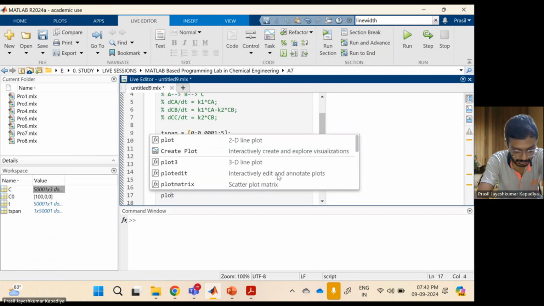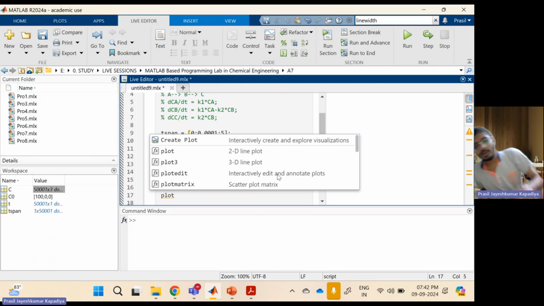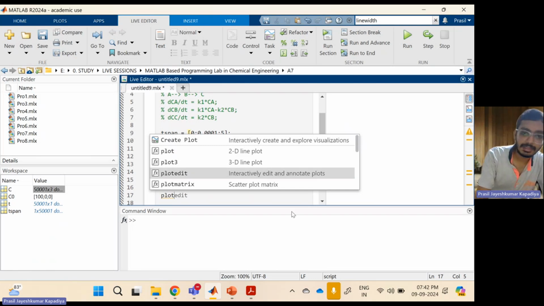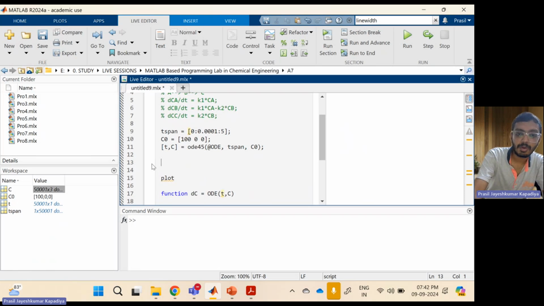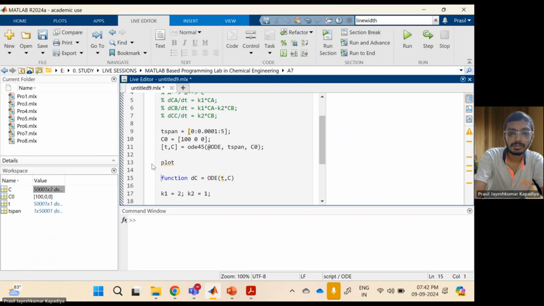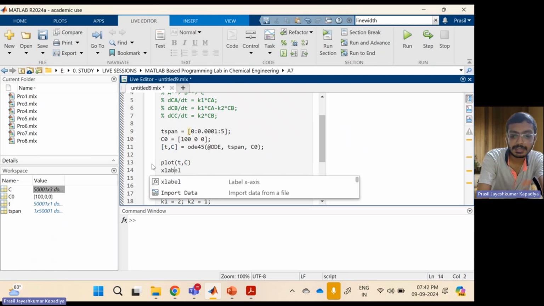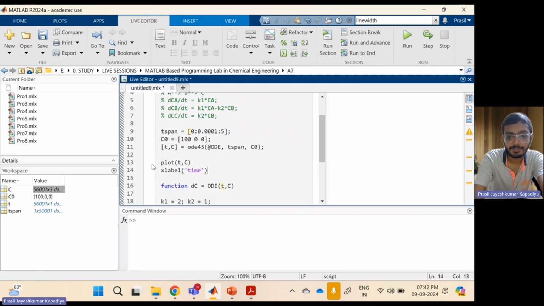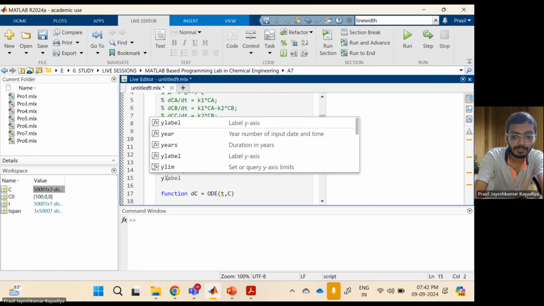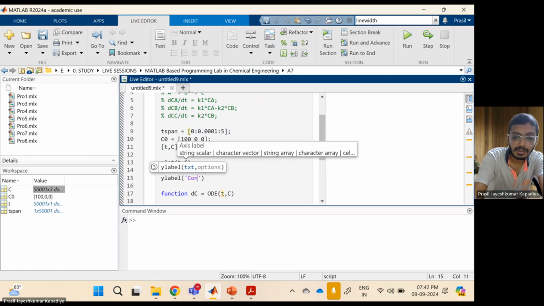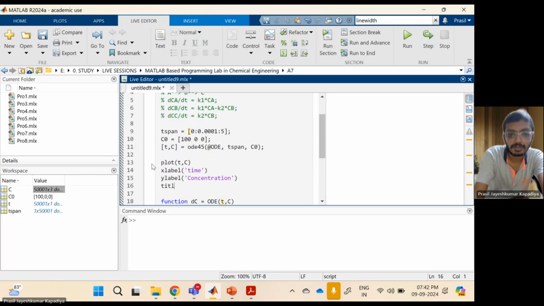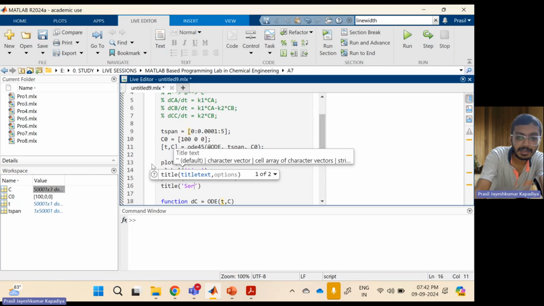Now I will plot, or further what we can do, instead of writing it like this, we can just directly plot t comma C. We can give xlabel as time, ylabel as concentration, and title series reaction.